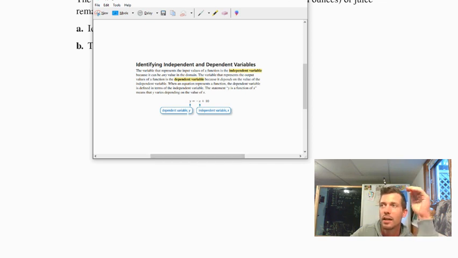Okay, so y is not always, but the majority of the time in this course, the f of x value is always dependent on the x value. So when I say the statement y is a function of x, it's because x is the input, x is telling us what y will be. So that means that y varies depending on the x. The y is dependent on the x. Right? So hopefully that makes sense, and we can talk about that in class. If you have questions, go ahead and write your questions down on your notes.